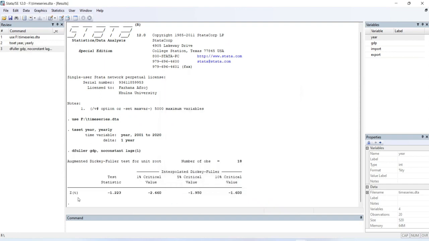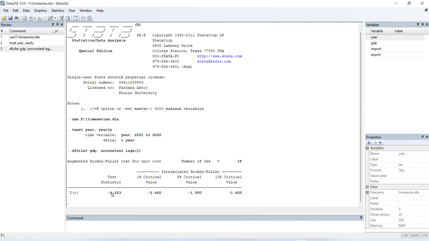Here is the result of the augmented Dickey-Fuller test. The null hypothesis is that there is a unit root, and the alternative hypothesis is that the data set is stationary. This is the t statistic value. If the absolute t statistic value is less than the 5% or 1% critical value, then we cannot reject the null hypothesis. In most studies we consider the 5% critical value, so I will consider the 5% critical value here also.